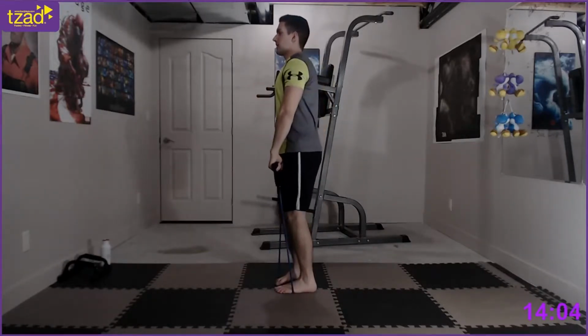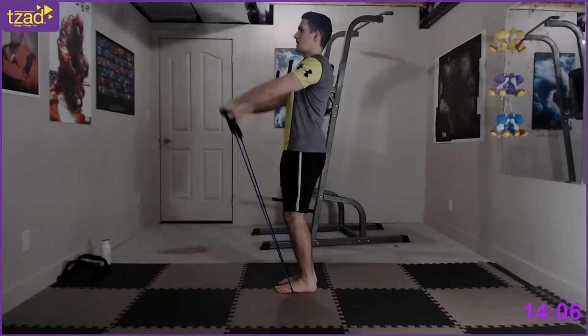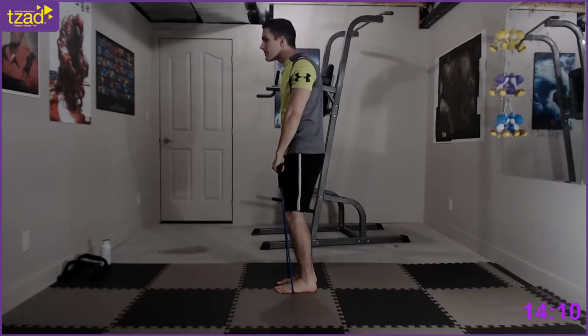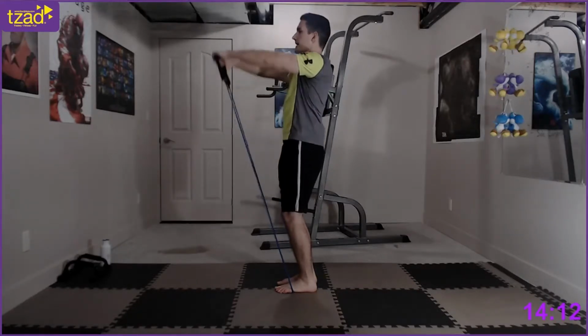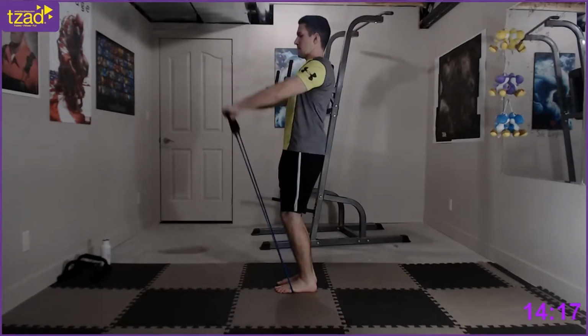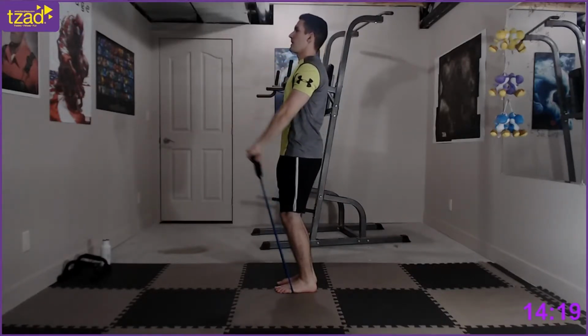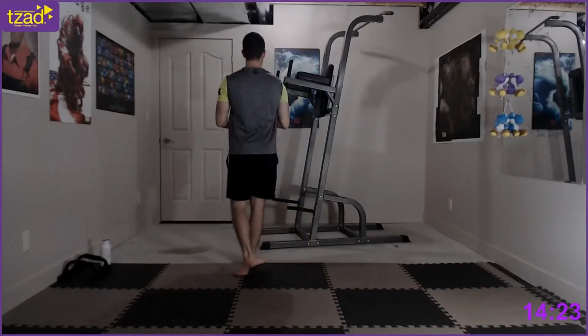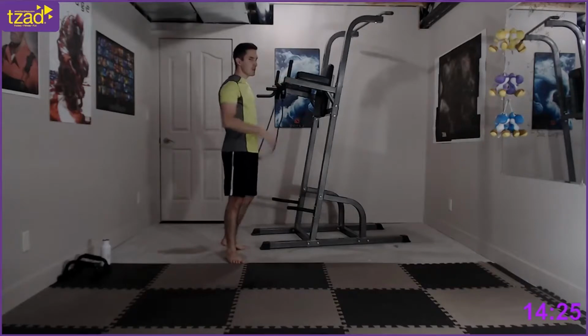Give you the side profile for the rest of these. Notice what I'm not doing? I don't have this forward head posture stuff. I'm not trying to push my head forward. Keep it back, keep it relaxed. Got 3 more. Last one. Oh yeah. Done with the front raises. We're finished. Move to the lunge squats.